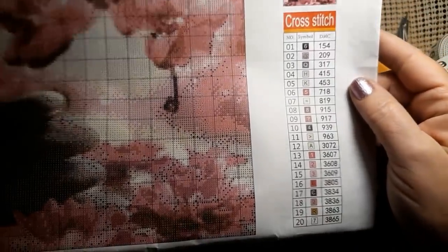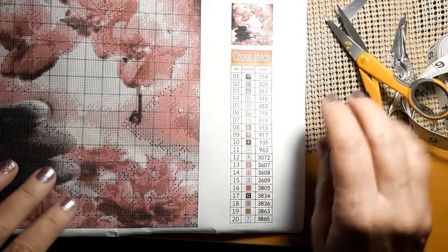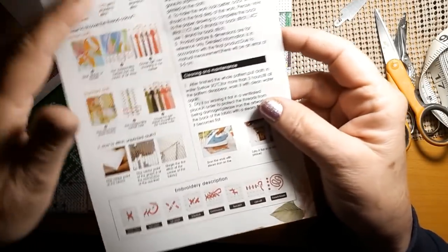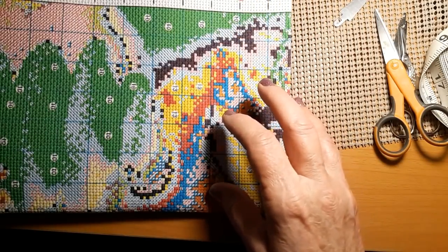It does come with a single page chart. But I just thought this was a beautiful image. I really did. And as you can see, the picture is gorgeous. It does come with a single sheet. It's kind of condensed and small, but it does show you everything you need to know: how to cross stitch in case this is like your first time. It does have 20 colors, and we're going to see, I've never had this particular one. There is no company name on this.